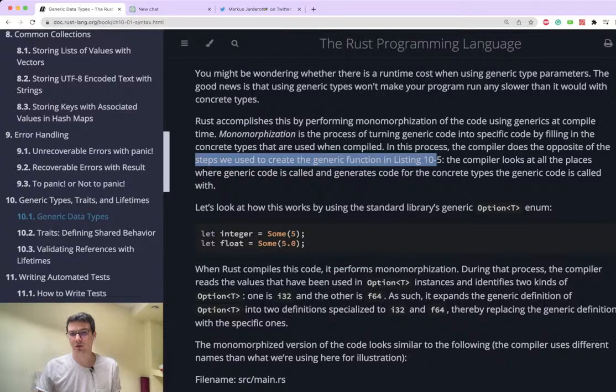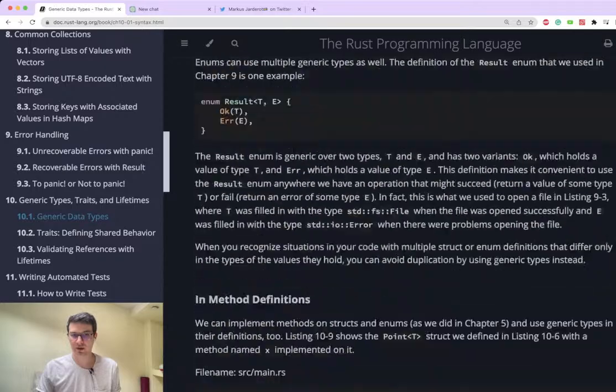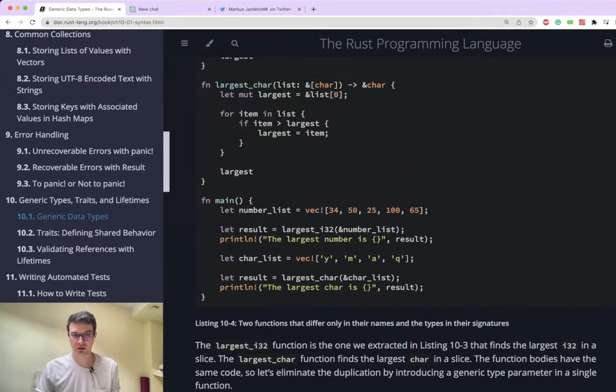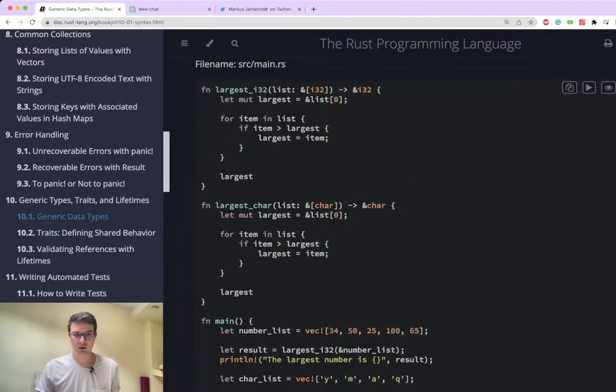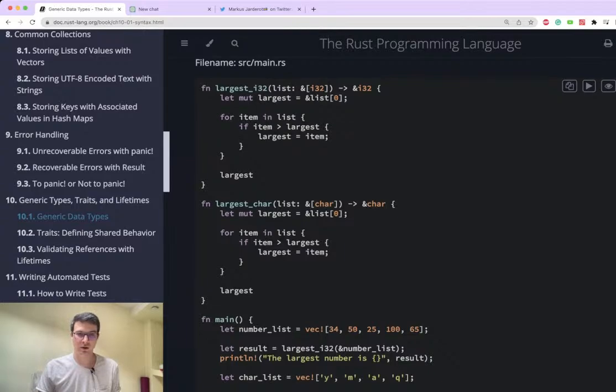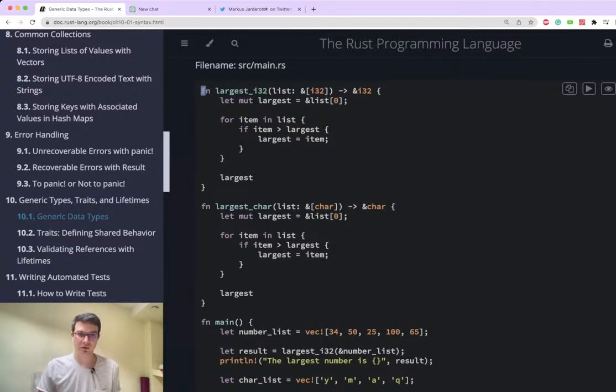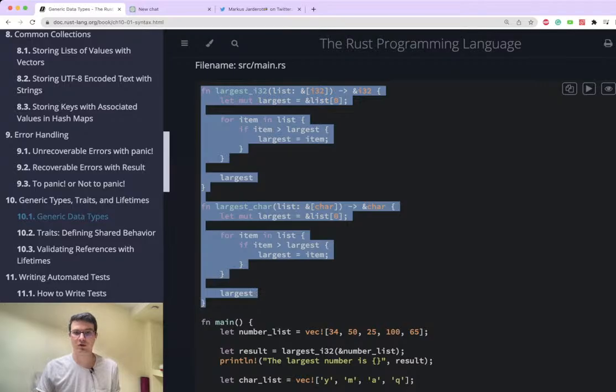The compiler looks at all places where generic code is called and generates code for the concrete types the generic code is called with. So basically, at compile time it looks like this, even if we use generics here.